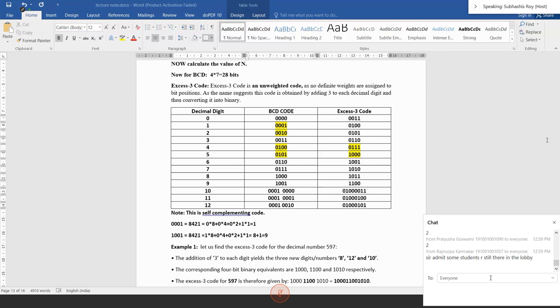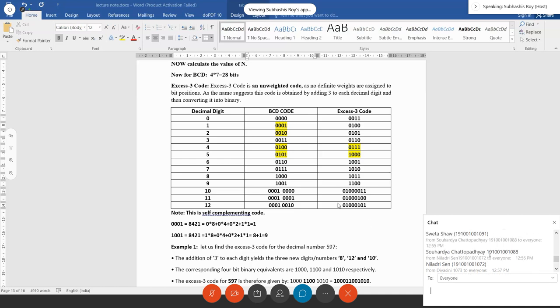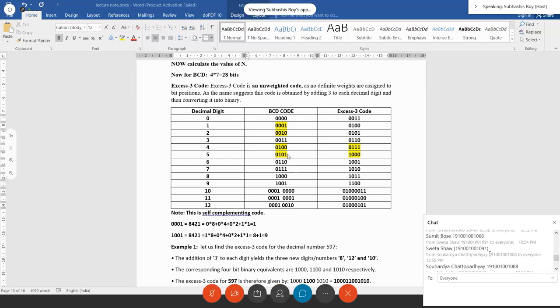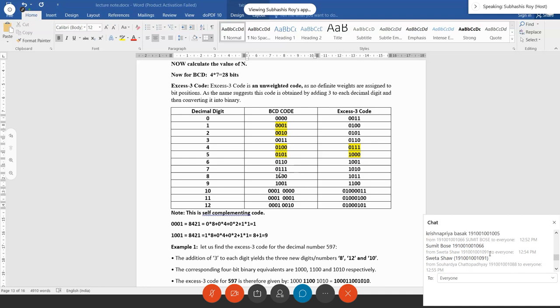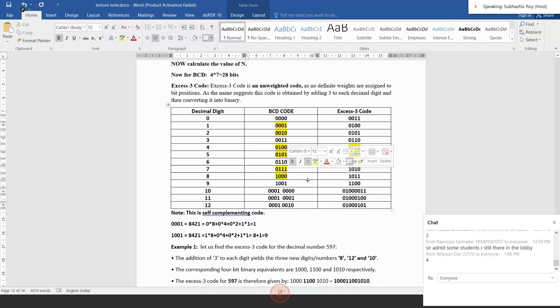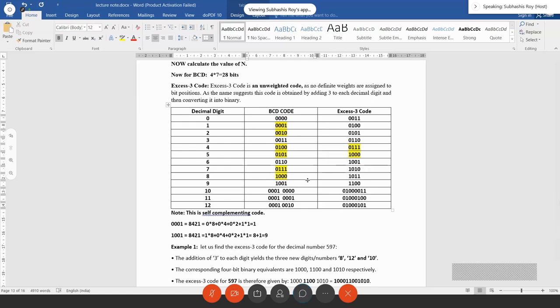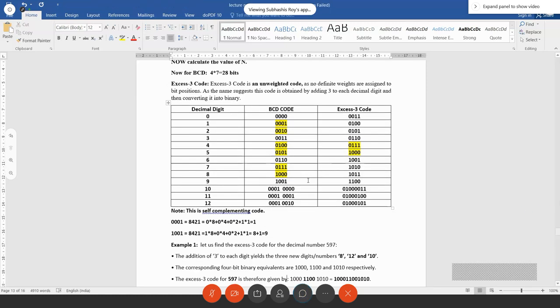So when I am taking 1 to 2, I am getting Hamming distance 2. When I am taking 4 to 5, it is 1. Suppose I am taking this combination, 8 to 9. Here you see there are 4 bits changed. So this is not a cyclic code. You understand? This is not a cyclic code. So you can check for each and every code which one is cyclic and which one is not.